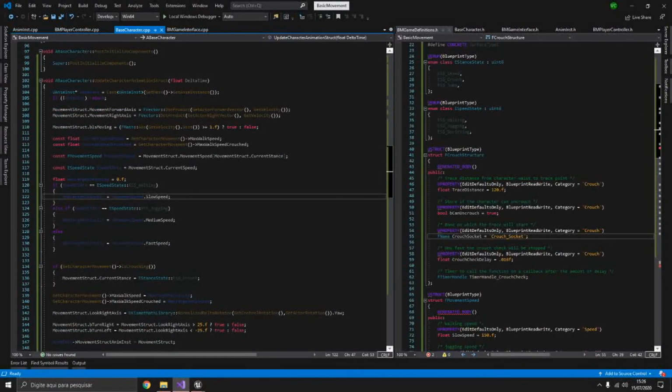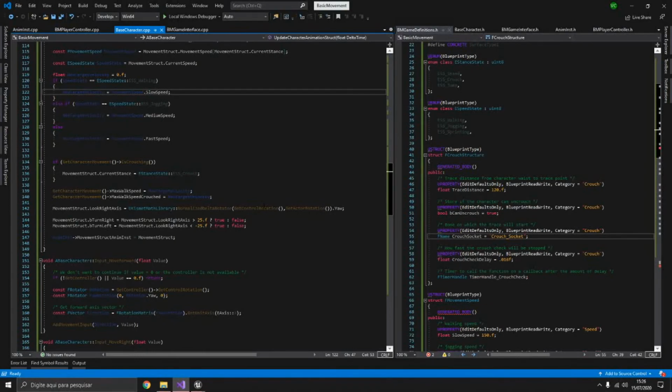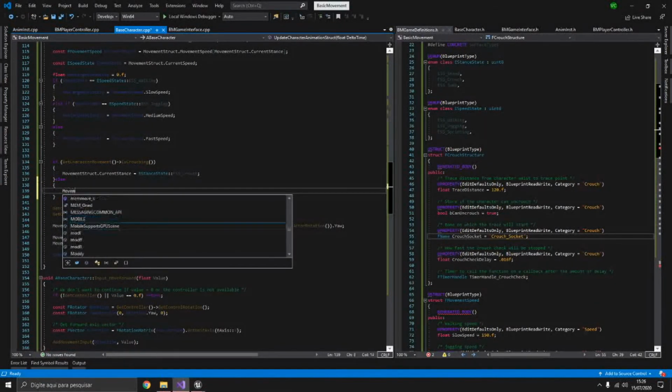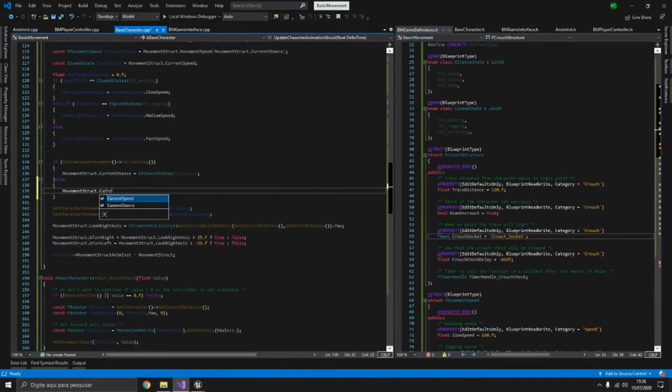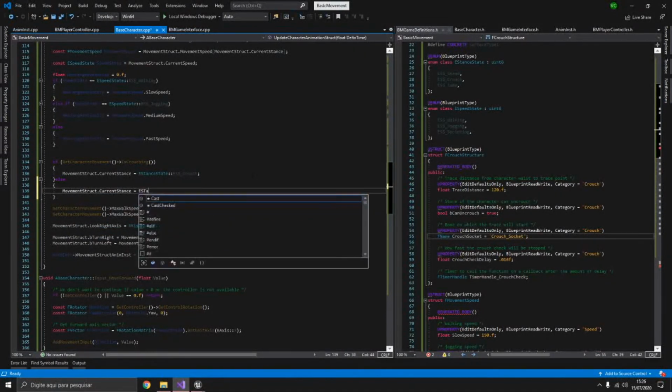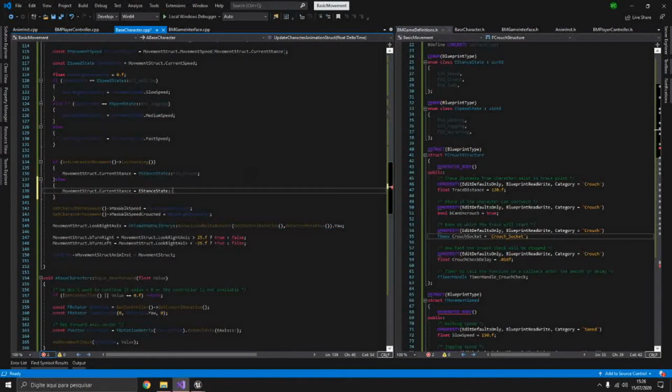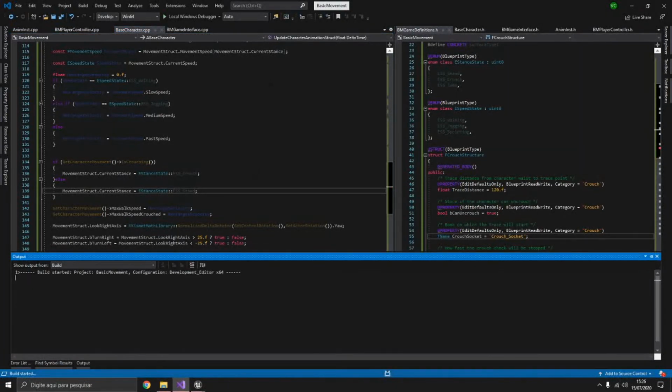Oh, of course. Dumb. I'm dumb. Sorry about this. Current stance equals E stance state ESS stand. Control B, wait for compile, and after it's done, I'll come back.